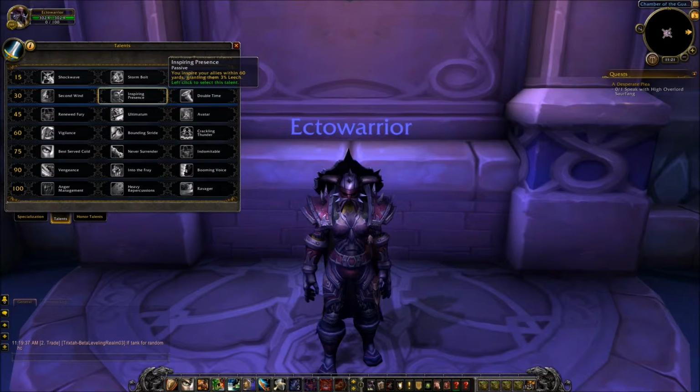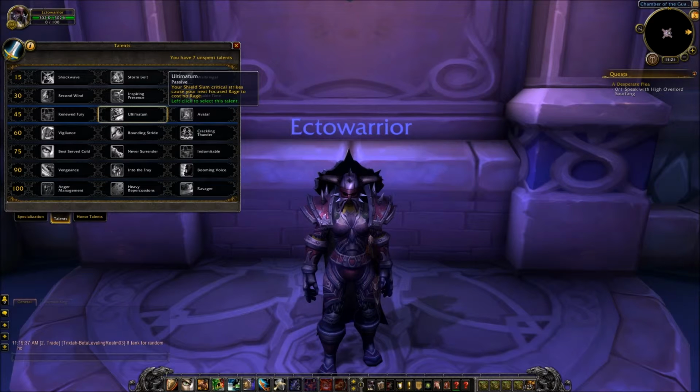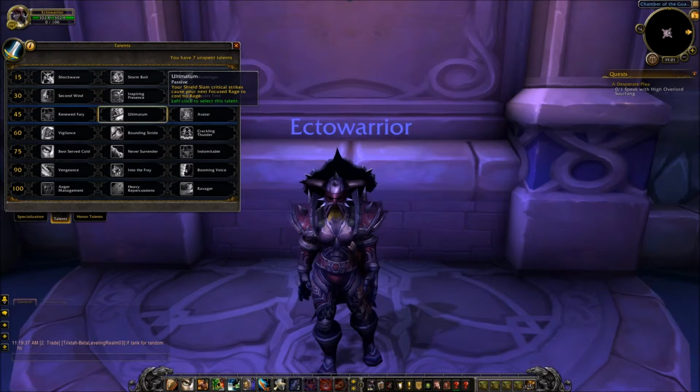Inspiring Presence. You inspire your allies within 60 yards, granting them 30% leech, and then Double Time is there as well. Renewed Fury. Ignore Pain also enrages you, increasing all damage you deal by 10% for 6 seconds. Ultimatum, your Shield Slam critically cause your next Focused Rage to cost no rage. And then Avatar, of course, we know.